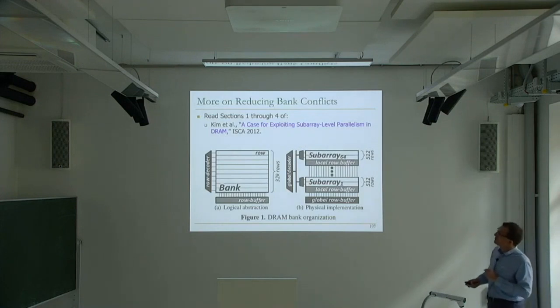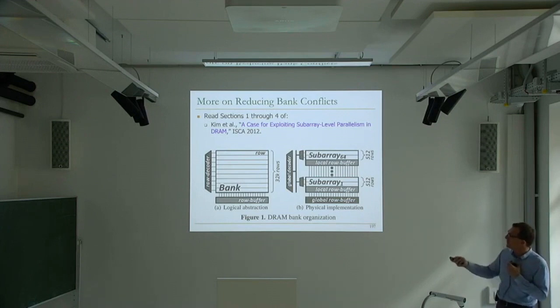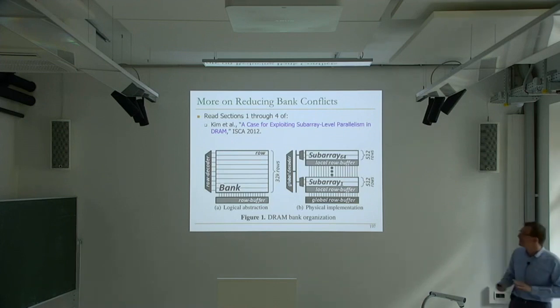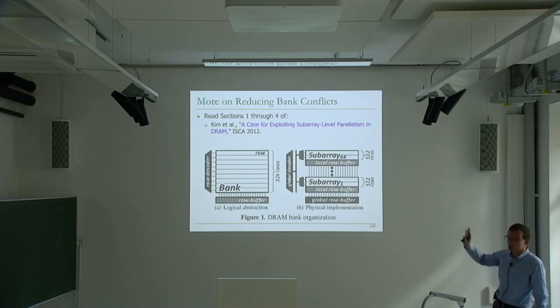Okay, a bit more on reducing bank conflicts. I lied to you, meaning that I said bank is the lowest level of abstraction. It is true from the memory controller's point of view. The memory controller sees the bank and thinks that there is only a single row buffer. But if you go internally inside the DRAM chip, that's not the case. A bank actually has a lot of rows, 32,000 rows in this case, and people try to increase it to increase the capacity. If you put the row buffer over here, this is a lot of interconnect. The latency will be too long.